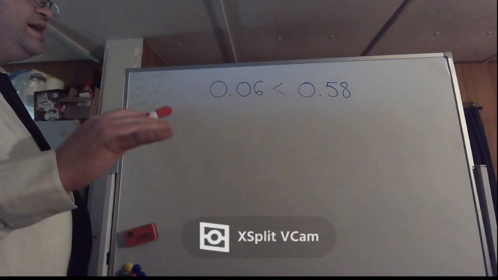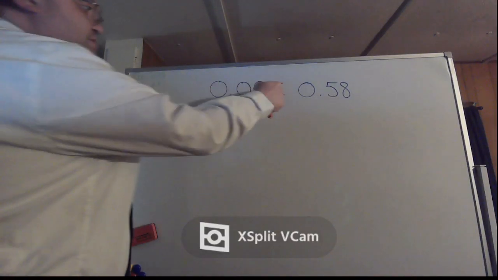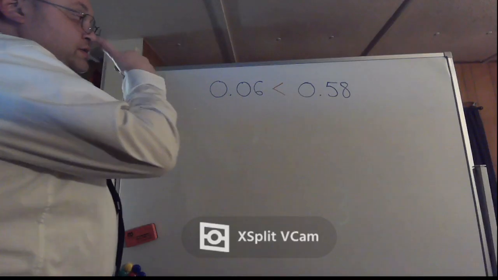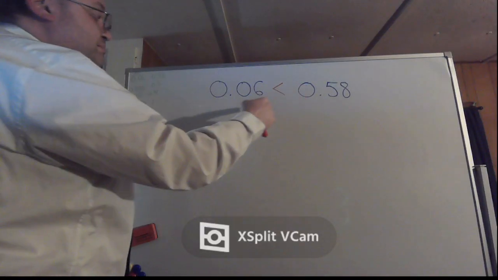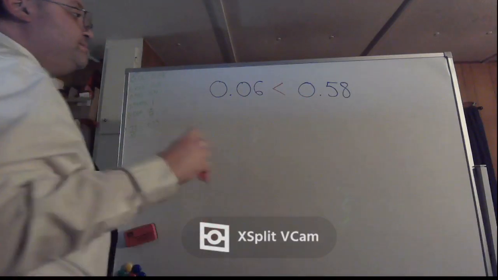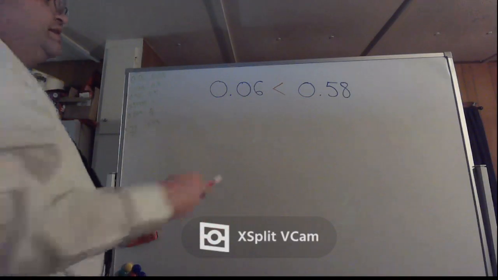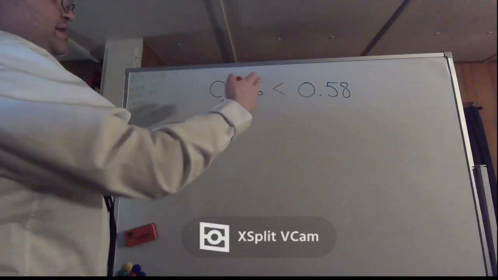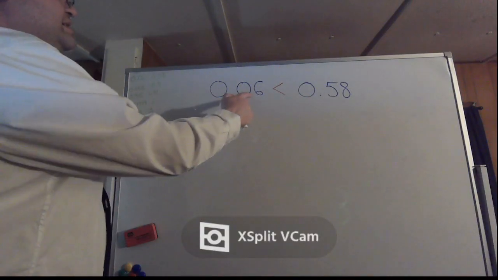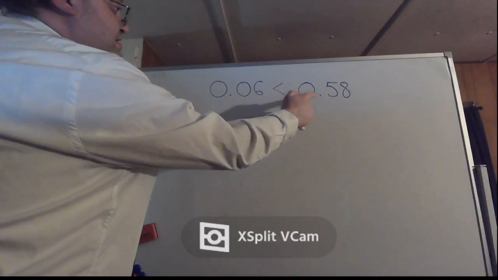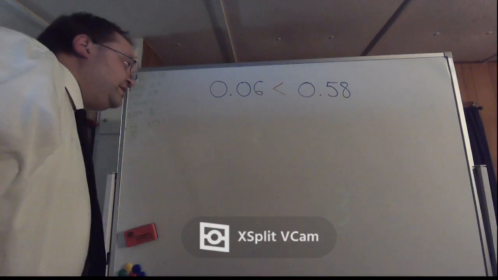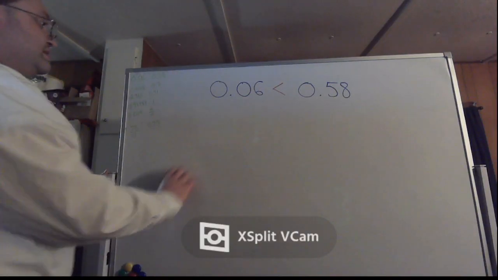If you remember right, the gator's mouth opens towards the bigger number. So if it opens to the right, this means that the number on the left is less than. And if it opens the other way, it means that the number on the left is greater than the number on the right. But in this case, 6/100ths is less than 58/100ths. I think that one's pretty obvious.